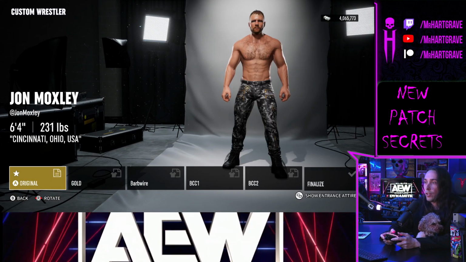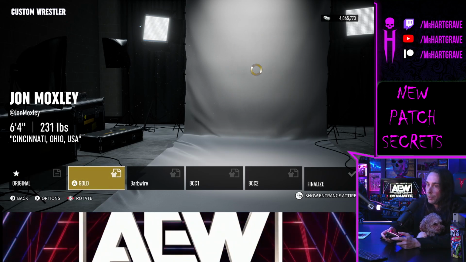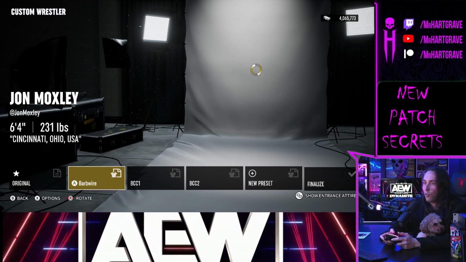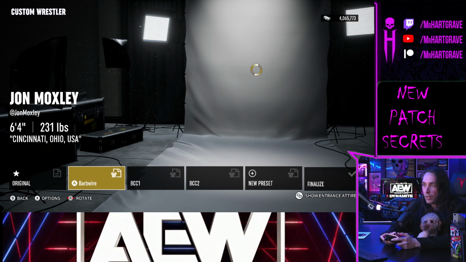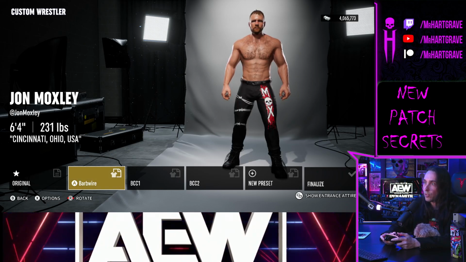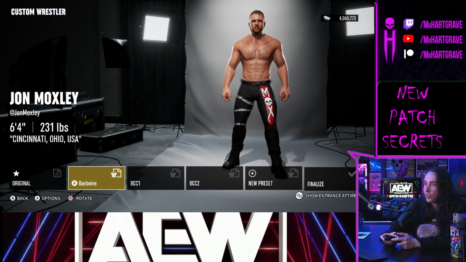And once you're in here, you can set up a preset. You're going to select a new preset. In fact, let me go ahead and delete this one. Get rid of his gold. Moxley would never rock gold. All right, and you can set up various attires in here, various presets, but you can only have four of them, which is going to be a problem for a few of these wrestlers because there are more than four costumes. Here is one of Moxley's new costumes right now.